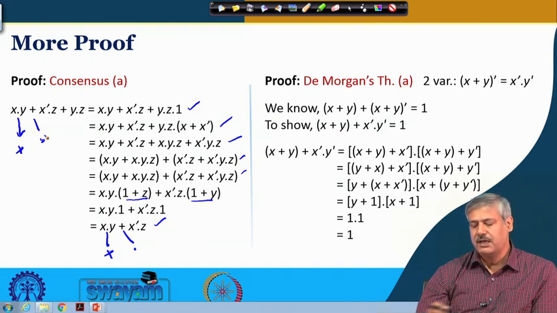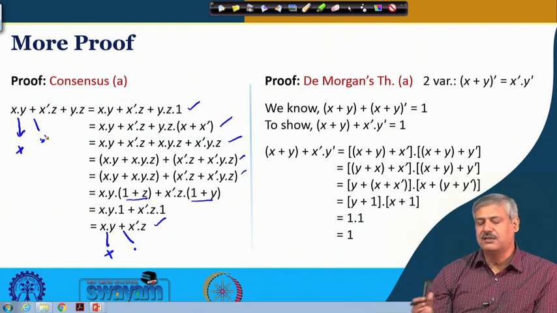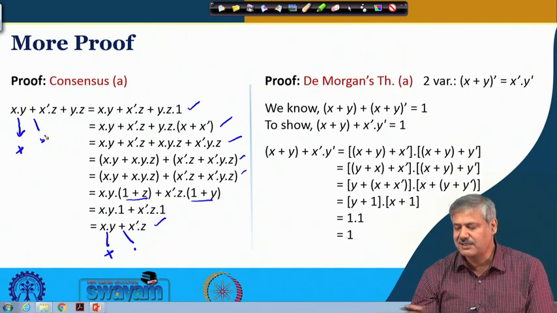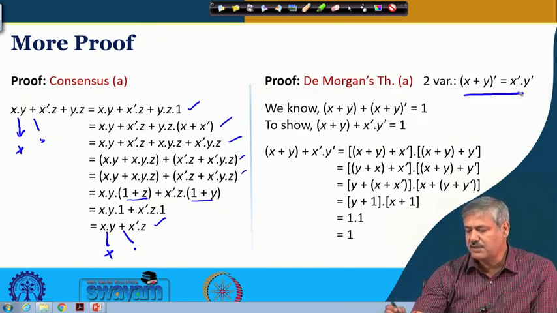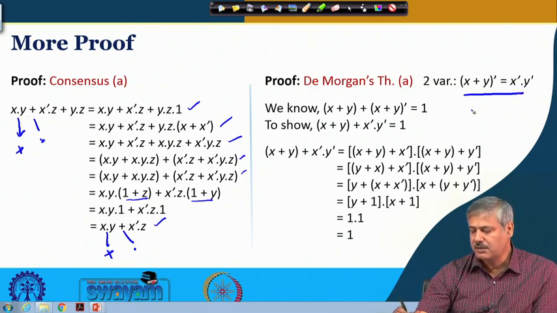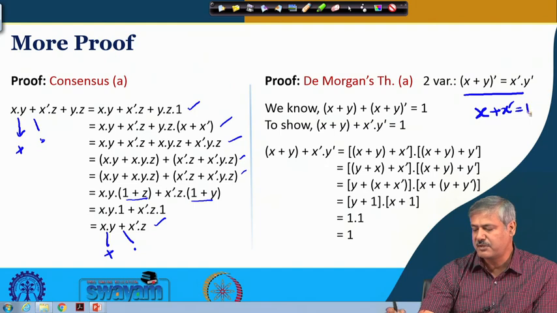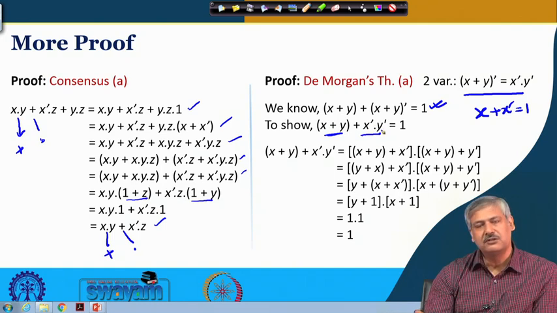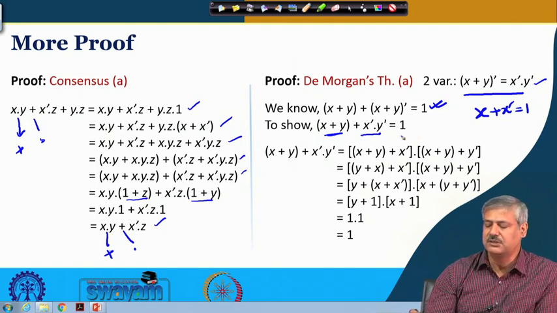And the proof of De Morgan's theorem, it is done again, this is what we have seen in the previous case, that you can use basic theorems also along with postulates to derive the identity and the proof. And in the De Morgan's theorem we do it in an indirect way. We can see how it can be done in an indirect manner. So what we have to prove is x plus y prime is x prime ANDed with y prime. Okay. So we already know from the basic complementarity, x plus x prime is equal to 1. So x plus y as a whole you can consider as x. So this is already known, right. And if we can prove that x plus y and x prime AND y prime, this one that we wish to prove, is equal to 1, then we can rest our case. Okay.